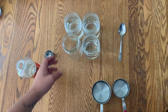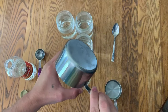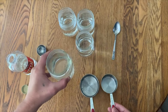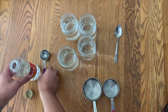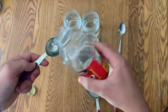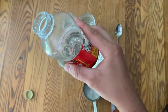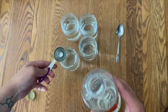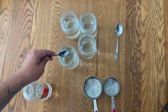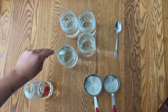Now that you've poked the holes in your jars, it's time to measure up the liquid that goes inside. For pint sized jars, I'm measuring up one and a half cups of warm water and a tablespoon of Karo light corn syrup. If you're using a different sized jar, the proportions will be a little different. I usually go with the rule of thumb of 4 milliliters of Karo syrup per 100 milliliters of water, so 300 milliliters of water equals 12 milliliters of Karo, which is almost a tablespoon.